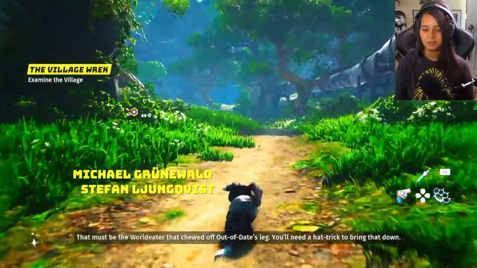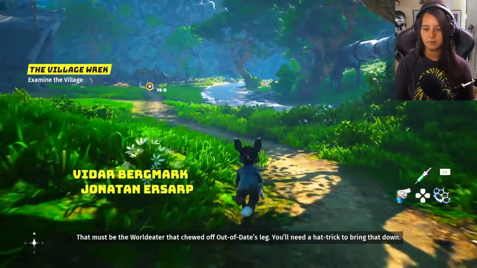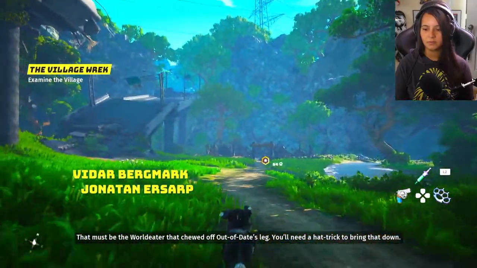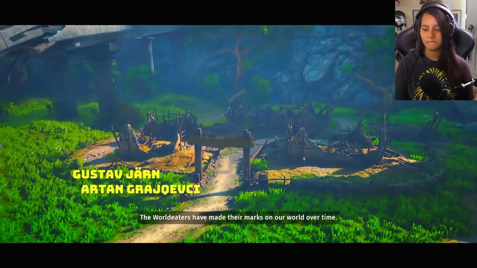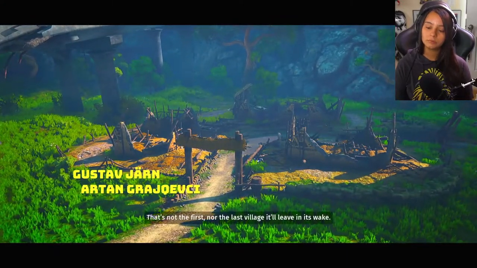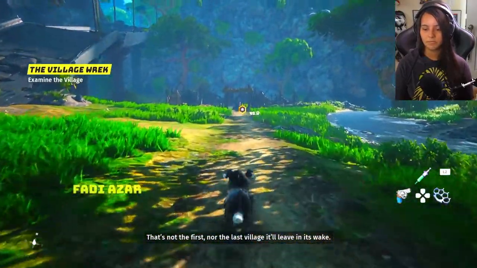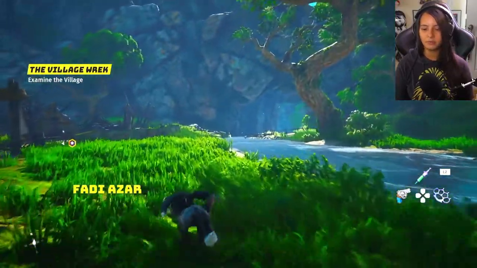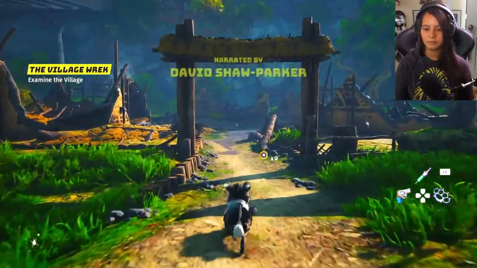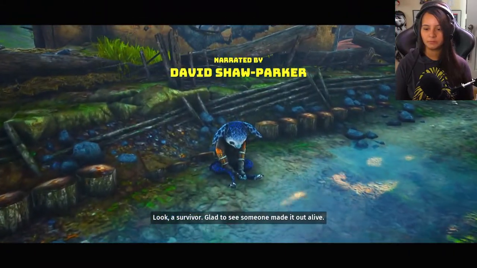Examine the village. Must be the World Eater that chewed off out-of-date's leg. You'll need a hat trick to bring that down. Oh, man. The World Eaters have made their marks on our world over time. That's not the first nor the last village it'll leave in its wake. That's not nice. He could have walked that way, you know? Look, a survivor. Glad to see someone made it out alive.